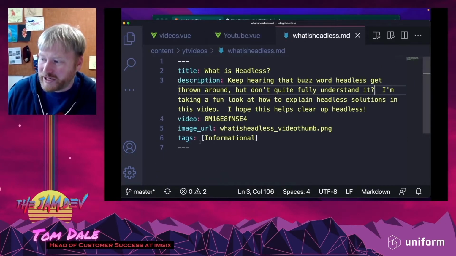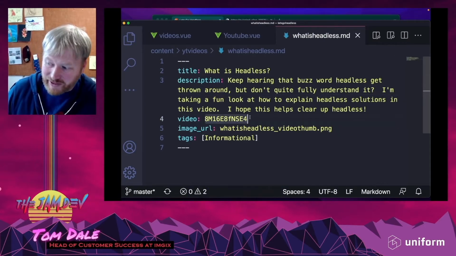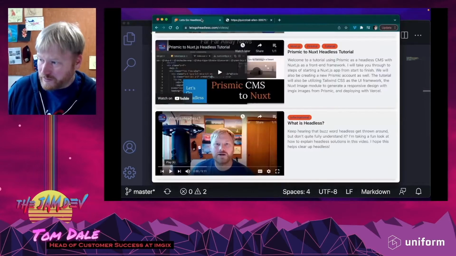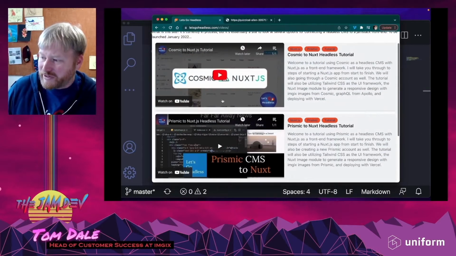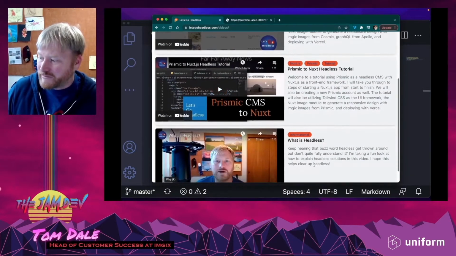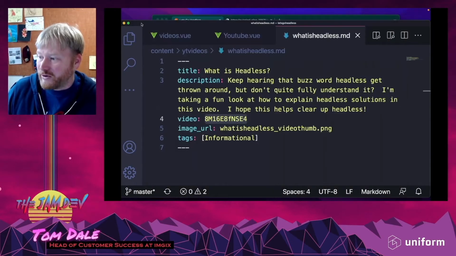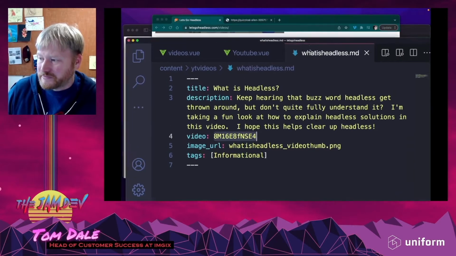If you look at my Markdown, in the video field I just have this number, and that's what I'm bringing in, and that's what's generating this right here. So for every single Markdown file I have, I'm bringing in the text and accessing this video and doing it all via an embed. I think that's a really good use case for how you would do YouTube for Jamstack.